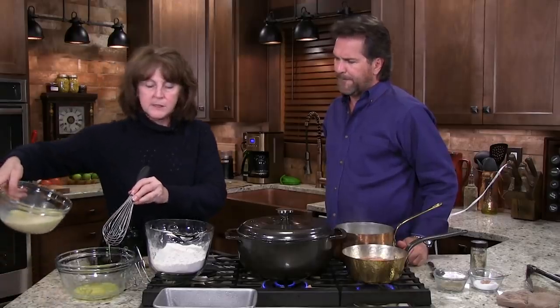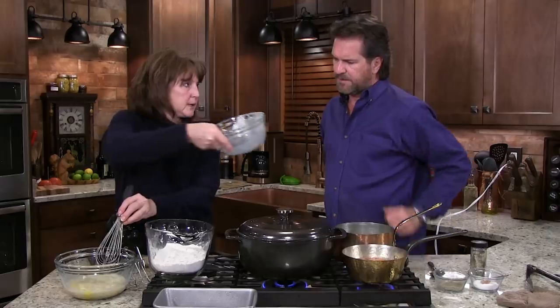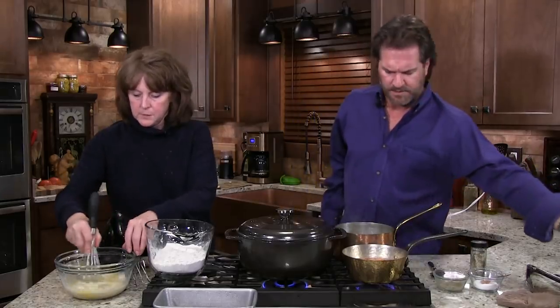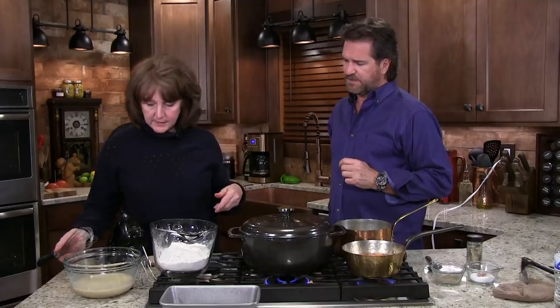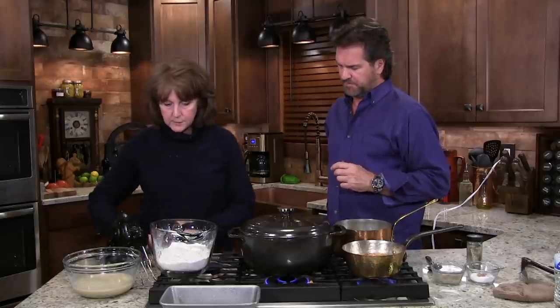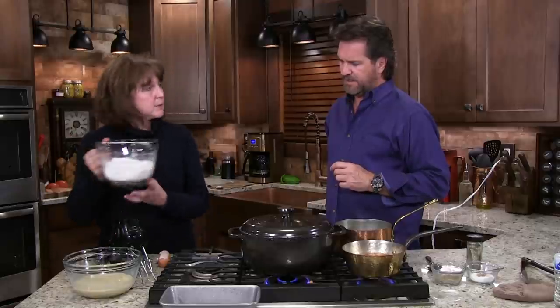Now this is room temperature. As long as it's not hot, I'm just gonna add this to the egg. Kind of mix this up. And is that it, as far as the ingredients? That's it. Now, pretty much what I'm gonna do is get the mixer and slowly add our flour to it. You need a hand or you got it? If you'd like to, that'd be great.